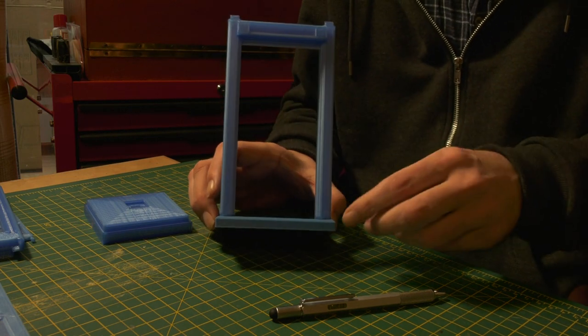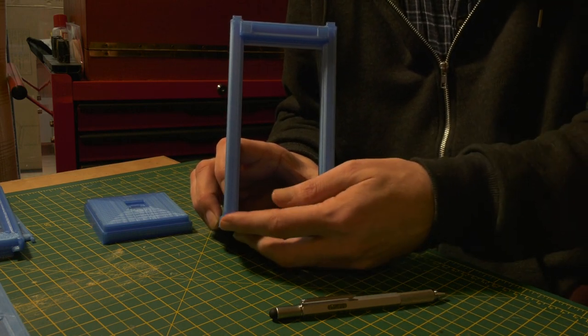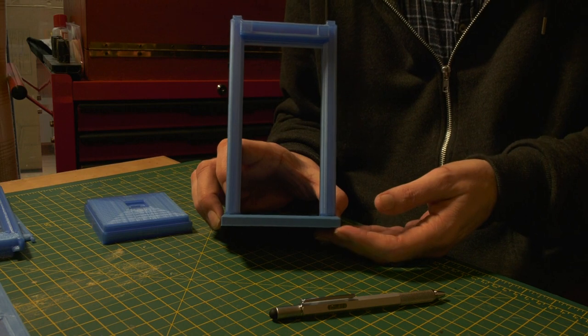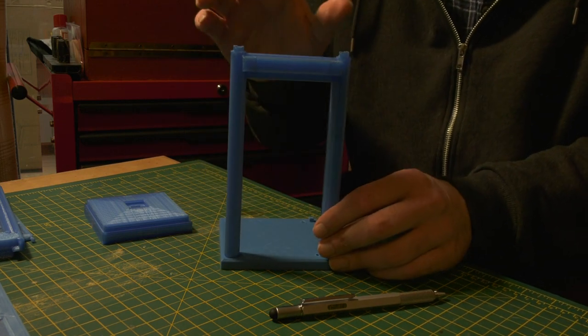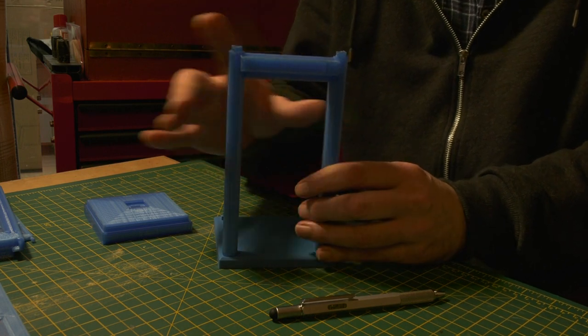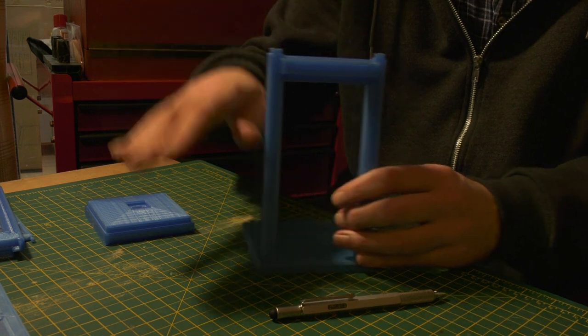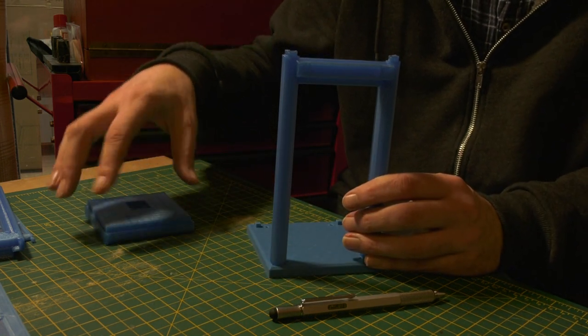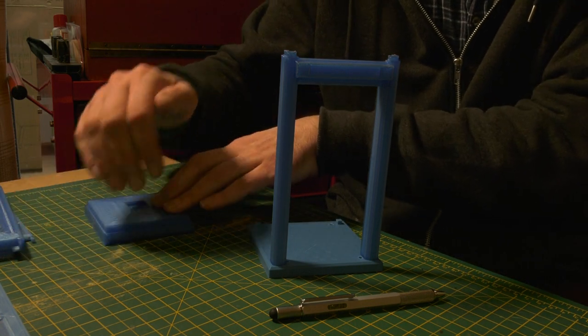Now the base itself does have a little bit of warping, not too much. A little bit of a lip here, and one of the corners is lifting, but again, a bit of filing and some filler will sort that out. Our main issue with this is that the roof, which was printed in the same way as the base and the same way as the wall, flat on a heated piece, there is a little bit of warpage going on, especially on all the flat edges here.